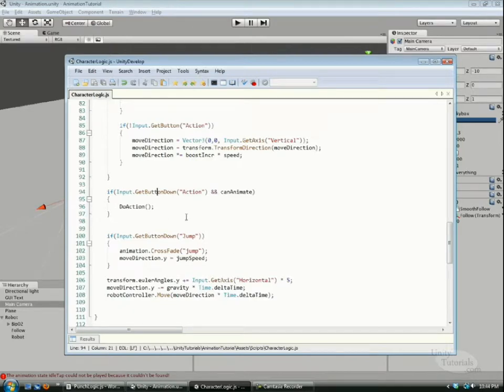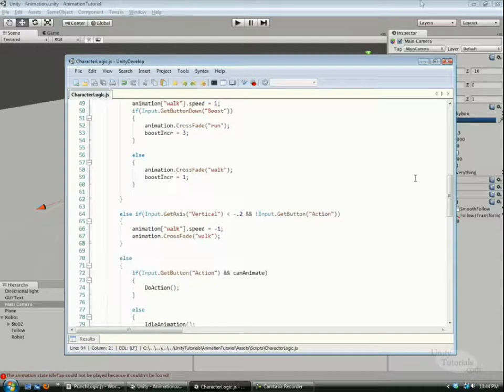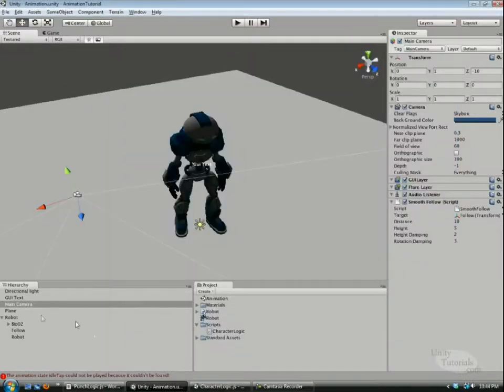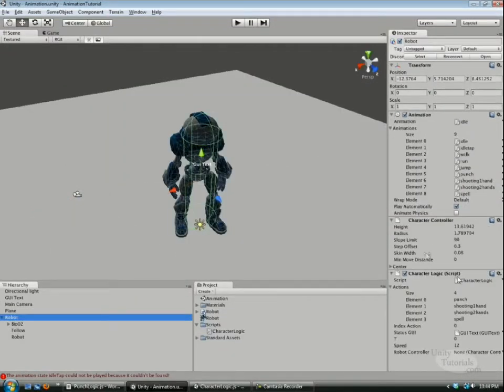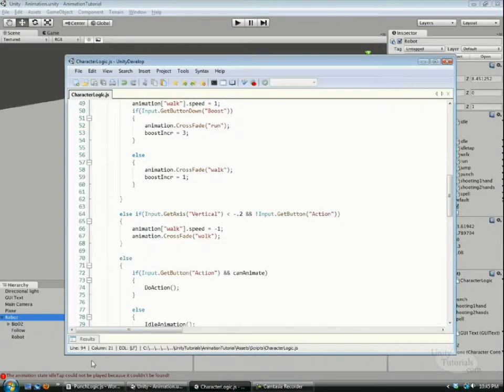Well, back in the beginning when I was defining the animations, I made this lowercase because I decided that I want everything to be lowercase. But in our script it actually is uppercase right here. So we can either rename our animation or we can change it in the code. I'm just going to change it in the code.